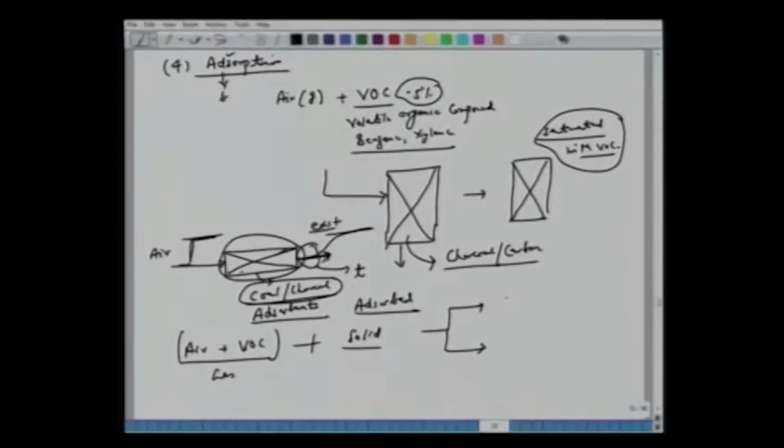have two phases. One is treated air, alright. This also contains VOC, but very small amount of VOC. So for a long time, this VOC amount is almost negligible, alright. And the second phase, which is stationary here, is charcoal. Now this charcoal is containing VOC, and this amount of VOC is slowly increasing till it gets saturated.